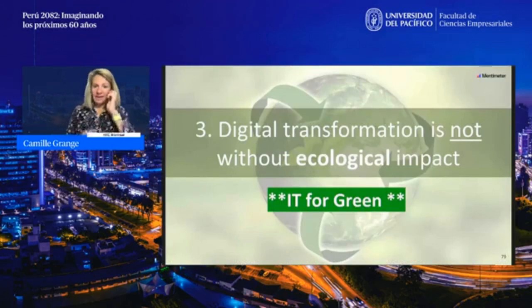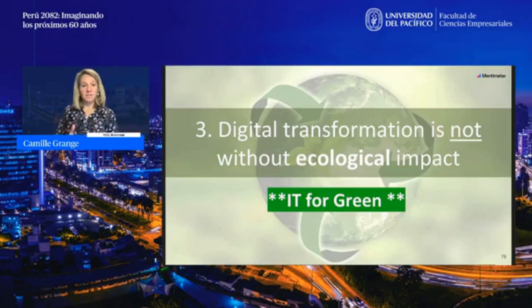On a more positive note, in the IT for Green avenue, there is the hope and the desire to use digital technology as a tool to help reduce greenhouse gas emissions and to help mitigate the climate crisis. For example, using digital platforms and sensors to help monitor and manage energy consumption, machinery, lighting, and to always have maximum efficiency. For example, building IT to better coordinate the supply chain, reduce transportation, encourage proximity consumption. For example, building IT that enables more efficient carpooling or more efficient remote work, as we've experienced during the pandemic.